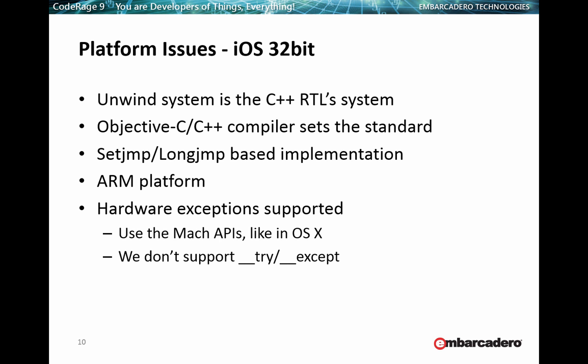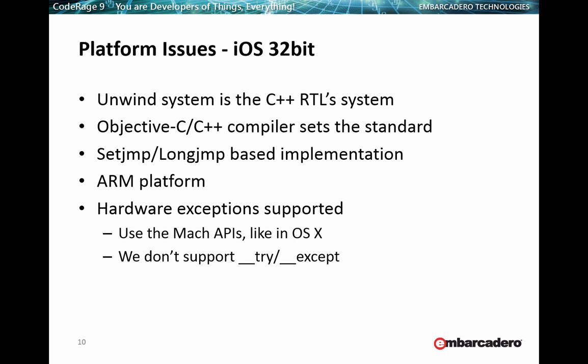So that meant on that platform we could actually use the C++ RTL, and we could participate in the unwind system that is part of the C++ RTL on that platform. That was relatively useful. Now, again, on that platform, the unwind system is defined by the C++ compiler and the C++ RTL, and not by the operating system itself.